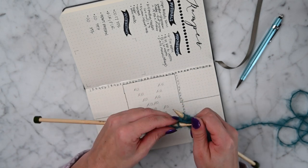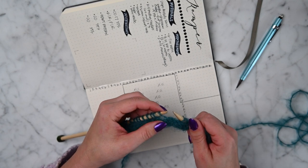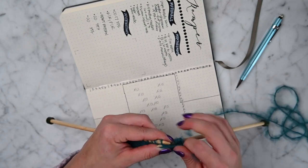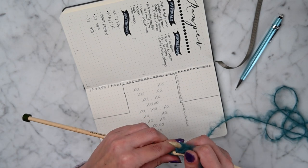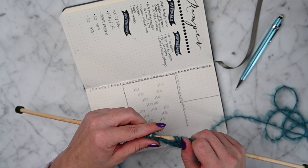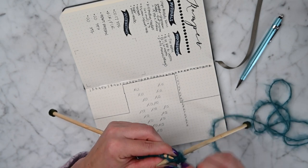Okay, this is where the yarn over is, our first one. So that's why this is going to look different and feel different. It's okay because it's creating a hole where we make our design. So don't worry about it.